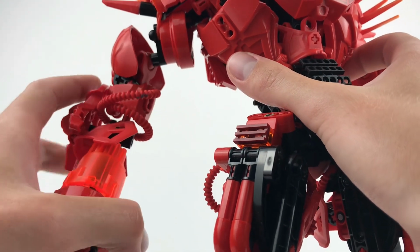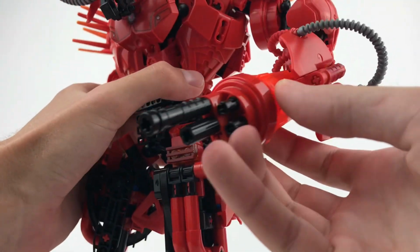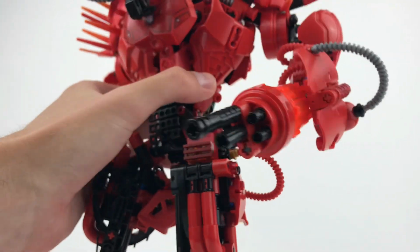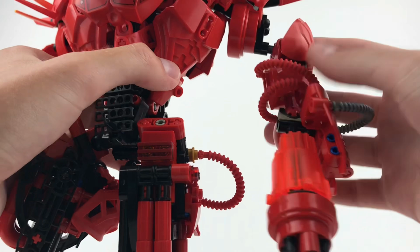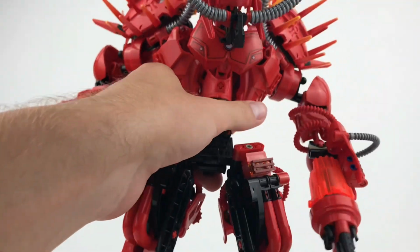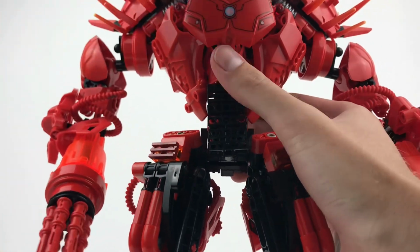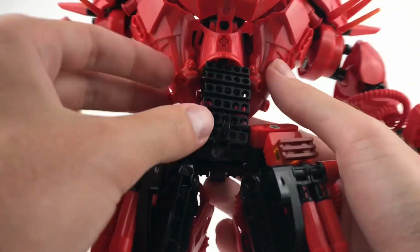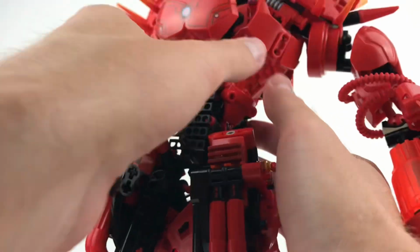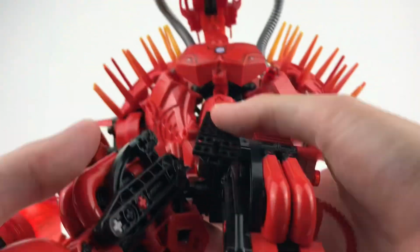His arms aren't the coolest, though. I just slapped weapons on him just so he'd be a complete MOC, but I don't really like the arm design. If I wanted to revamp this MOC even further, I would definitely change the arms and maybe a little bit of the leg design, but I really like the body design with those big Hero Factory armor plate pieces, and then with Iron Man's chest plate.